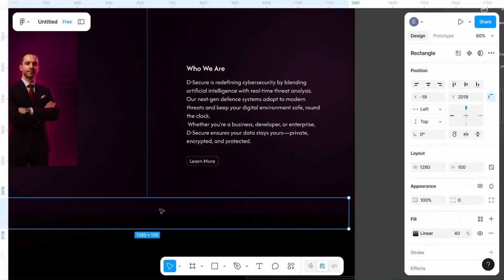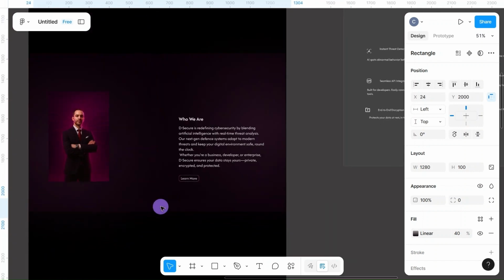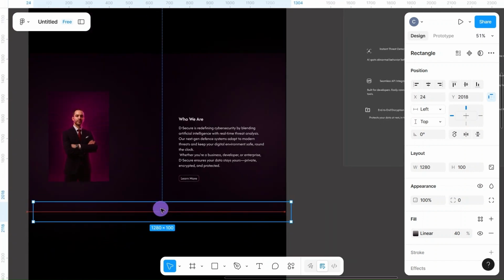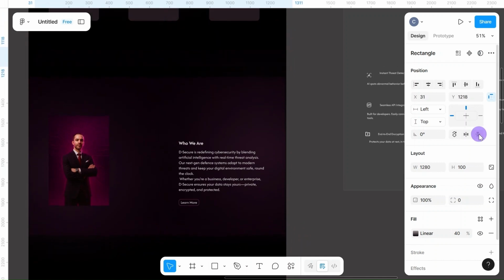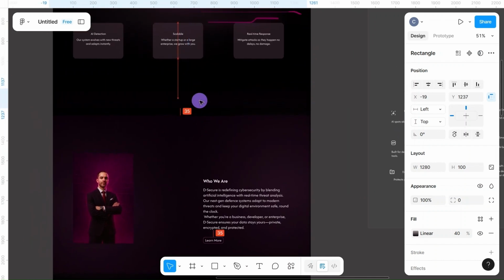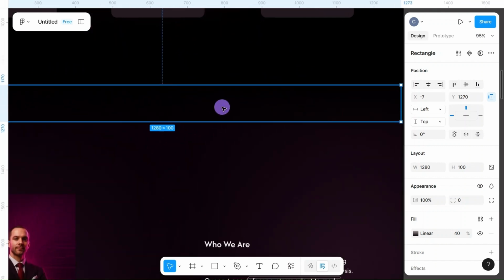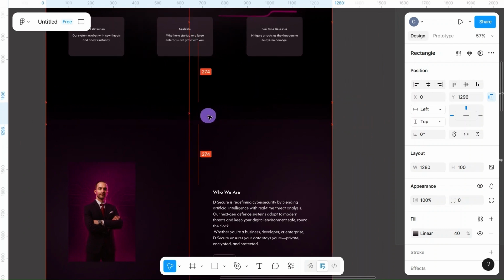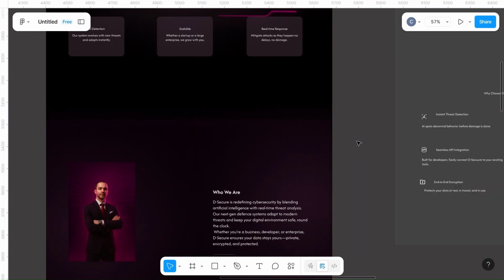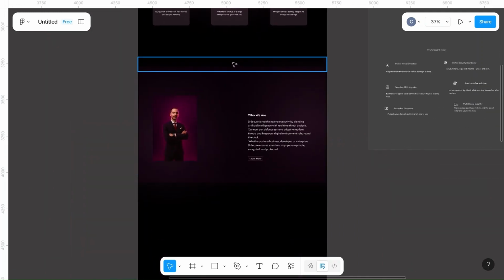Zoom in, so it will not affect or impact. Duplicate this and flip it down. Make it clear.